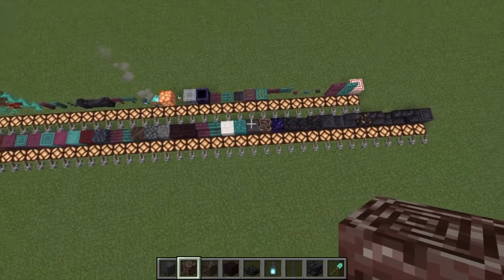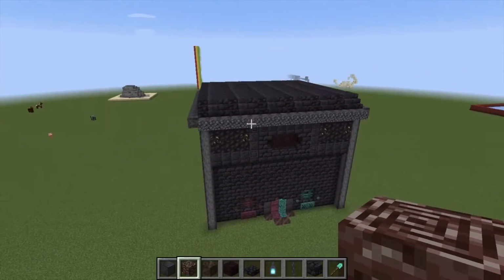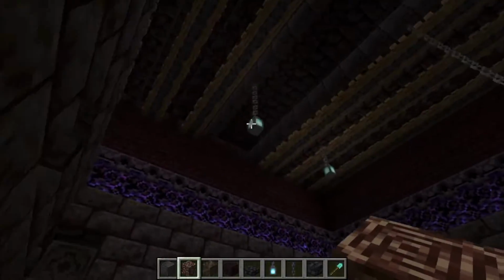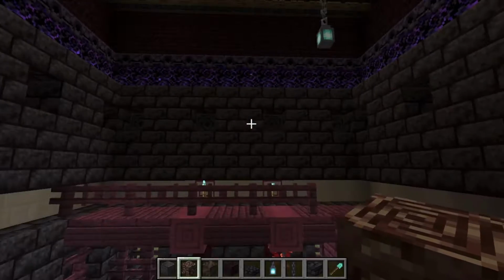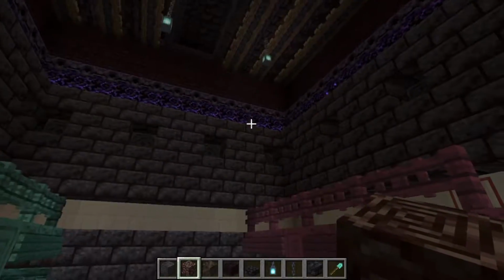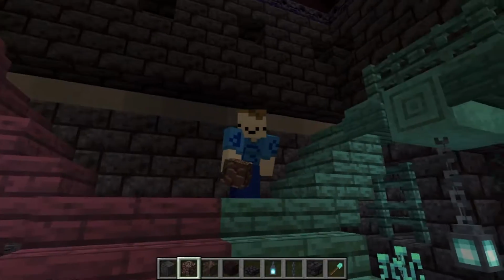Is that every light turned on? Yes, it is every light turned on. I definitely do like the interior right here. This is a very nice interior. Once I got up higher, it got a little rough because this is when I was running out of blocks. But overall, I feel like it went pretty good.